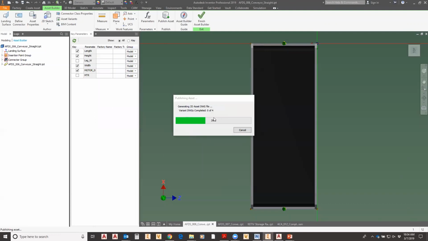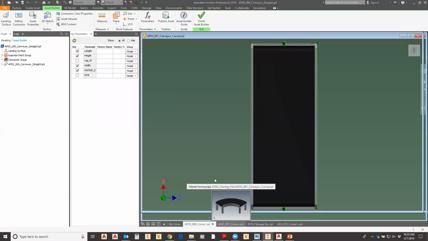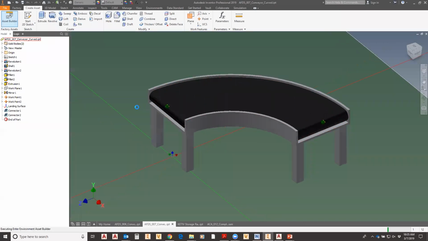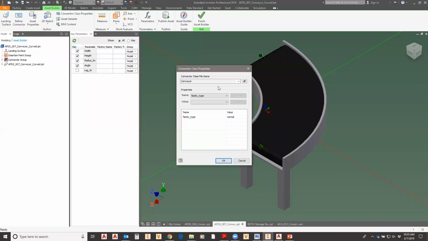All right, we'll let that publish, and I'll show you just another couple examples that are going to be, I think, a little bit smarter, a little bit more sophisticated than this one is. So any questions coming up so far? There's a couple of them for sure. Let's see here. Okay. In the meanwhile, I'll do the same thing here for this curved one. So what were some of the questions that have come up? No worries. While you chug away on that, I'll go ahead and start addressing some of these questions.